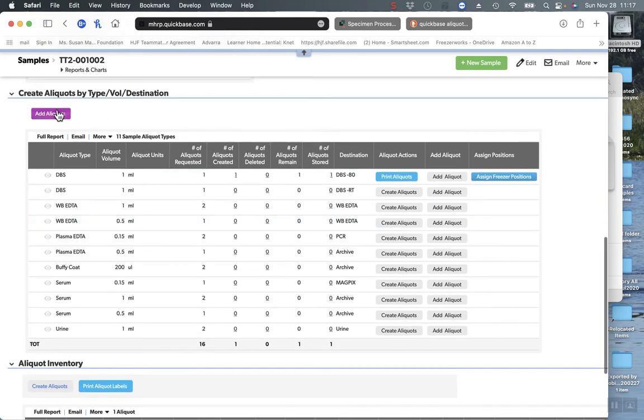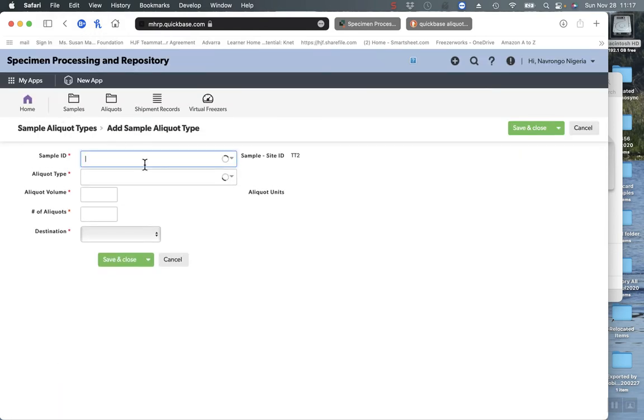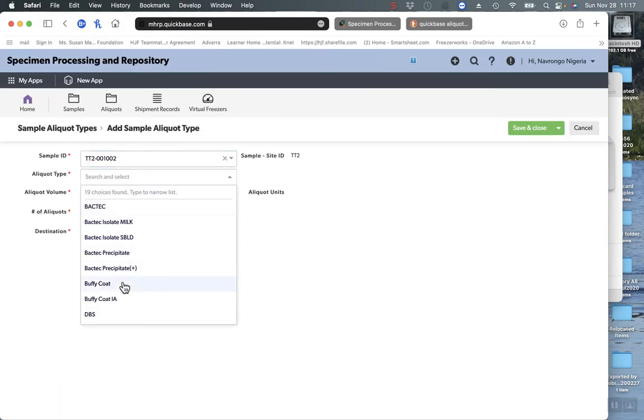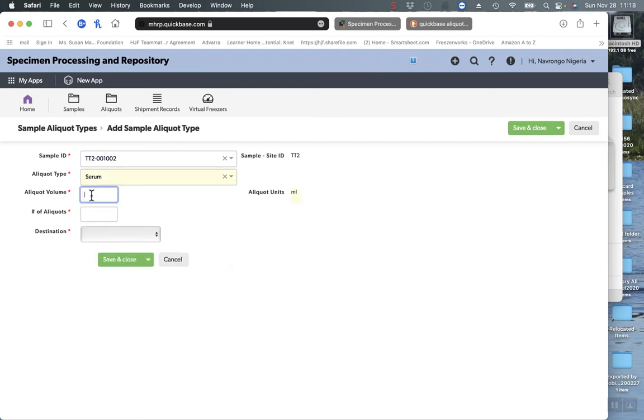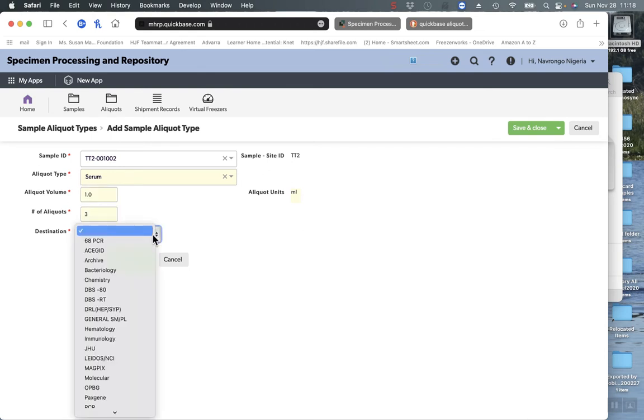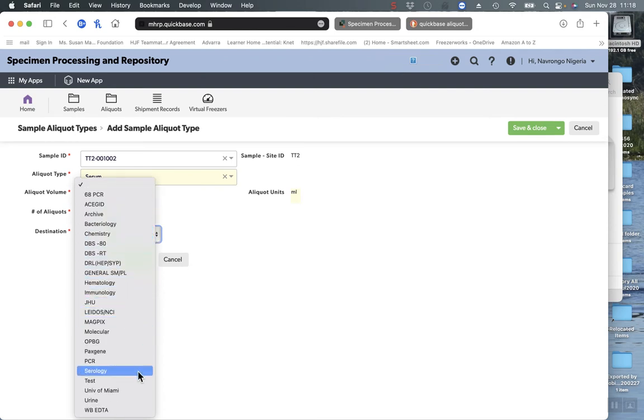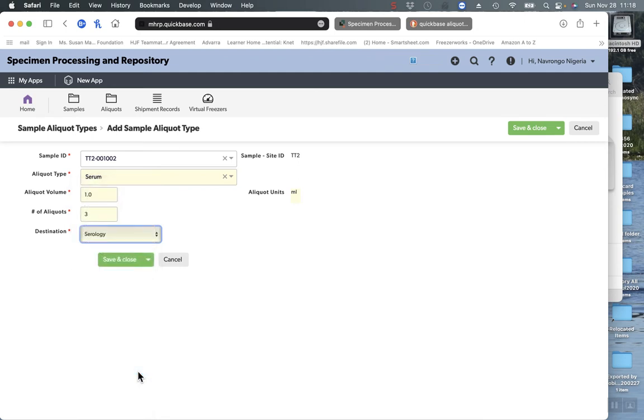Then you could go in and create the aliquots. And let's say in this case, you got serum from this aliquot. You created serum. You aliquoted it as 1 ml. And you created 3. What if they were all going to go to serology for some reason?